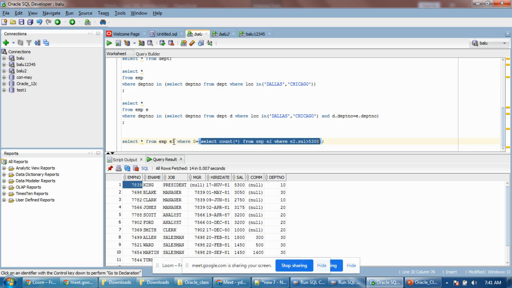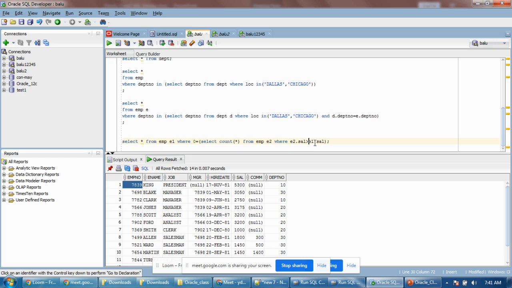So first it will fetch the complete details of E1. Let's assume it has taken the first record. It will go and check in the subquery. Here the comparison is on salary, E1.salary. The E1.salary will be compared with the result of the second query, meaning the subquery. What is the comparison? Getting the higher salary.